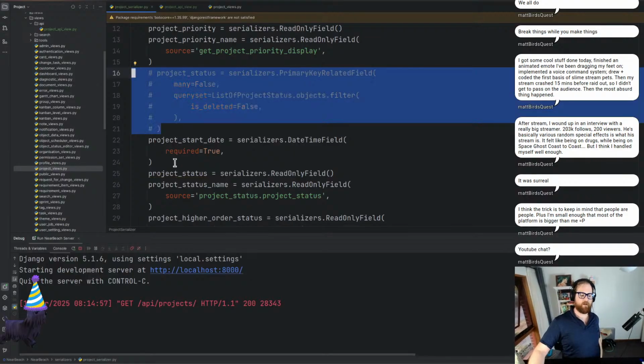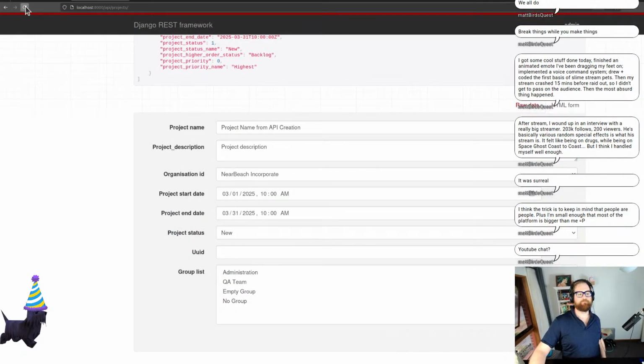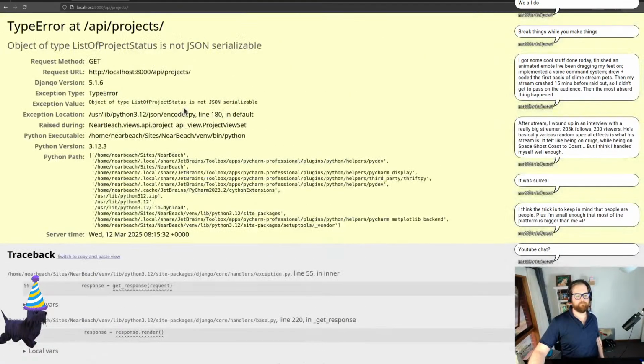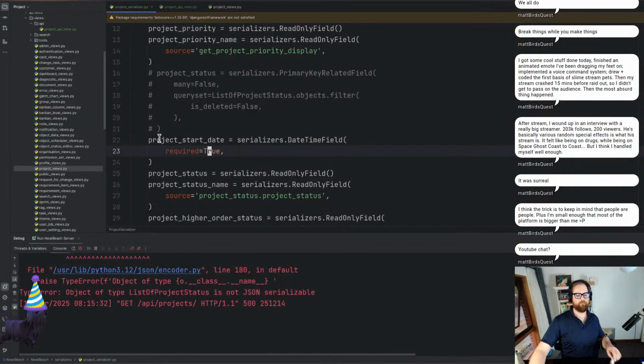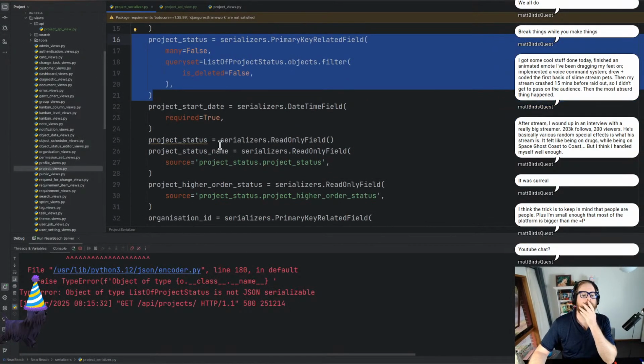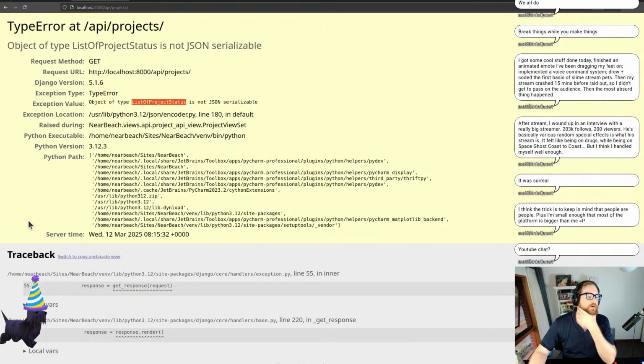I'll put this in alphabetical order in a minute. All right. What was that error? Object type list of project status is not JSON serializable.